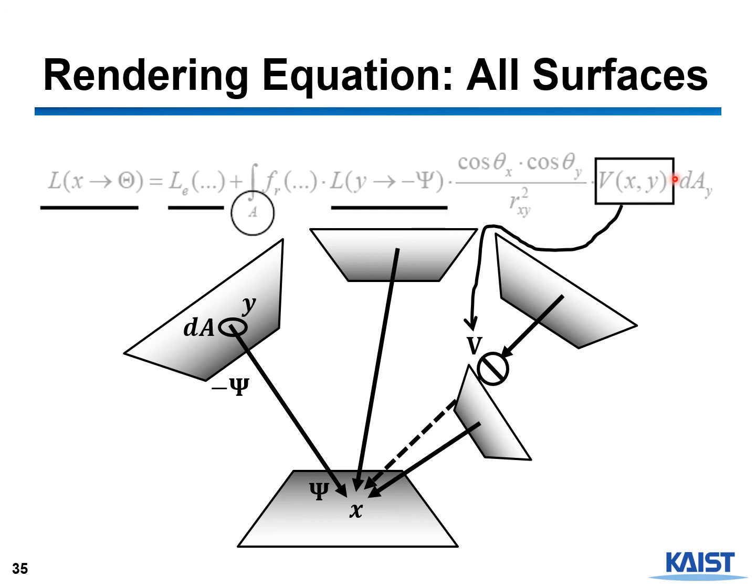So that's why I introduced this function V. V is the visibility function. If this point is invisible, the visibility function turns out to be 0. If this is visible from here, the visibility function is 1. So by introducing this visibility function V, we can integrate everything over the surfaces. And then this is cosine theta x, cosine theta y divided by the distance from x to this point, and this is actually the distance, and then also this is the BRDF, and this is the radiance value from y in the direction of psi. So this is the rendering equation in the area formulation.